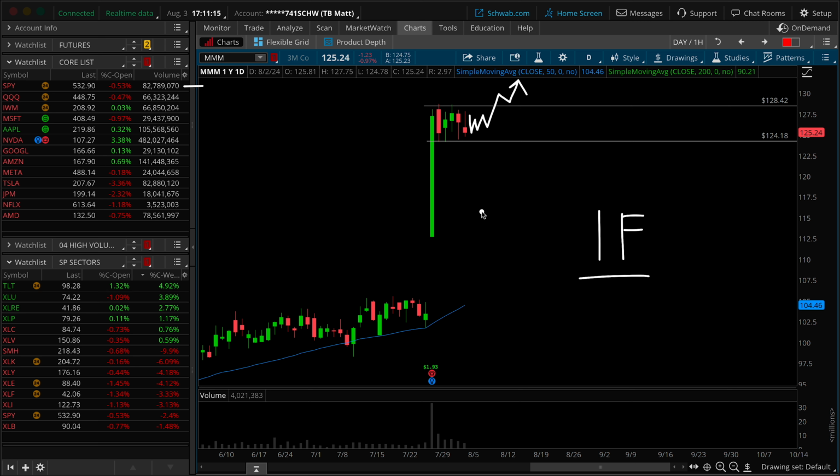If the broad market moves higher, namely the S&P 500, not as concerned with the NASDAQ, obviously, but if the S&P is bullish on Monday for a counter trend, I would look to 3M, MMM, as a possible bullish trade breaking out of a very textbook bull flag. If it breaks down below the inside bar low and the broad market's still falling off of a cliff next week, it wouldn't be unreasonable to try to take a short here underneath 124s. That could be an outcome out of 3M.